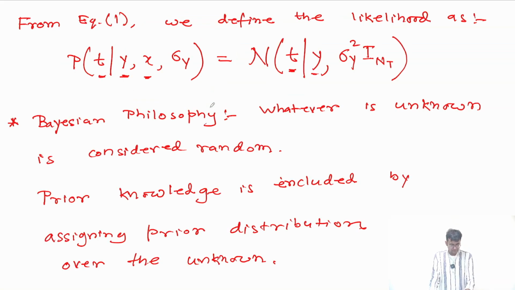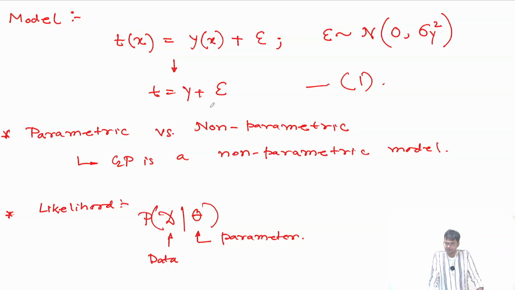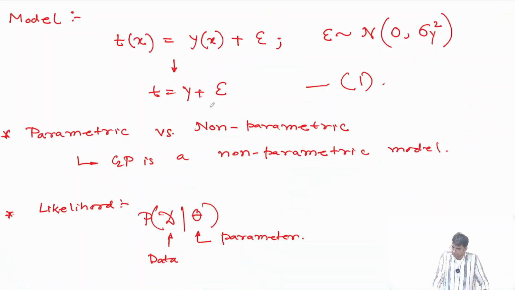Why can't you, if we consider starting itself, combine the epsilon in the Gaussian process itself? Because that means you are going by the assumption that your model is perfect. You are saying t equal to y is the Gaussian process, right? That's what you are saying. That means you are saying that your model is perfect. You can never have noise in your data and all those things. It's not a realistic thing.